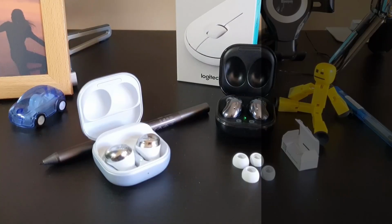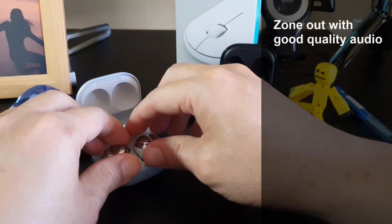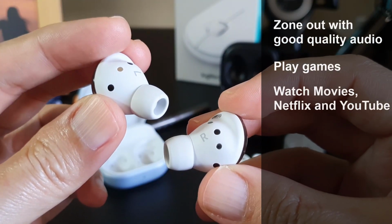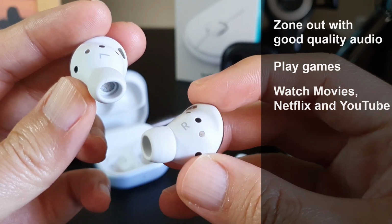And if your use case is to zone out and enjoy great clarity music, play games, and watch movies without any distractions, go with the Galaxy Buds Pro.